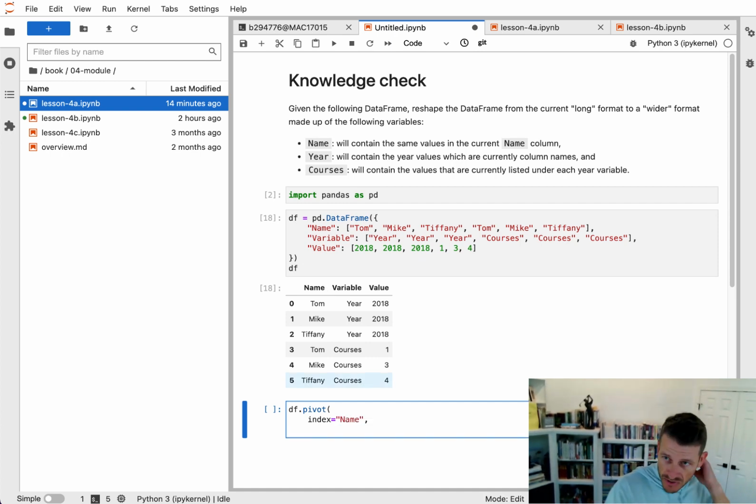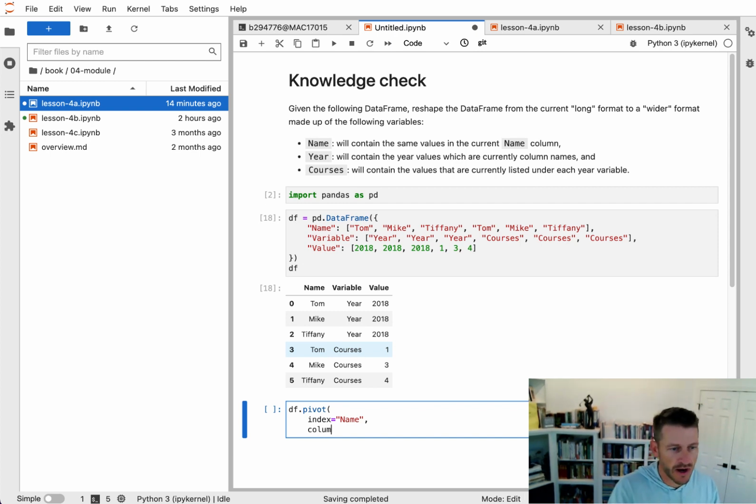Then I want to state the columns, the current variable that we want to be represented as the column names. We have this variable column where year and courses are the values inside of it, and we want those values to be the new variable names.